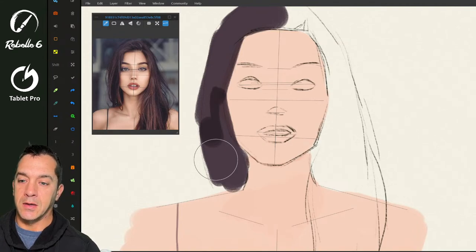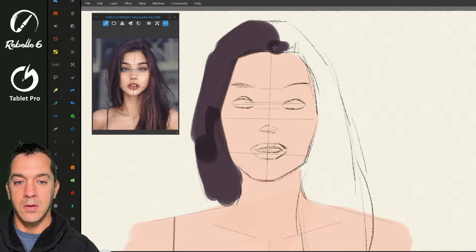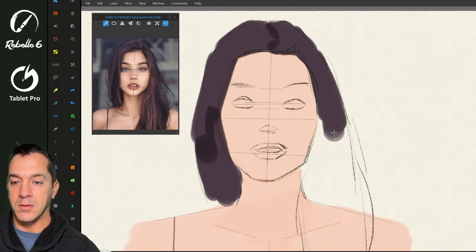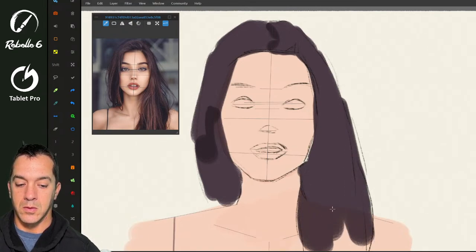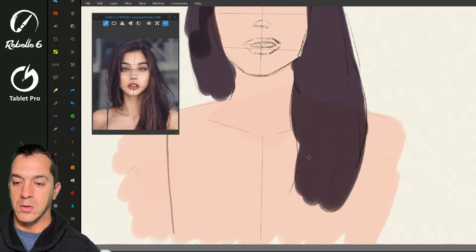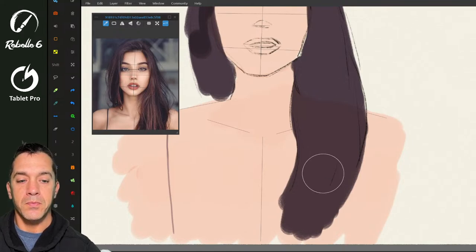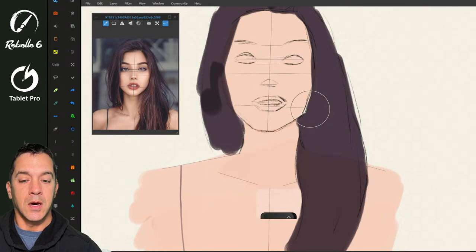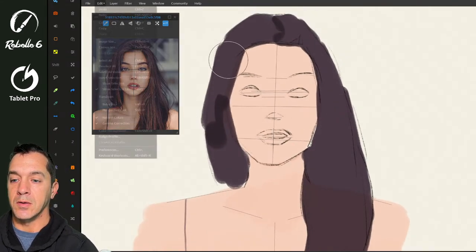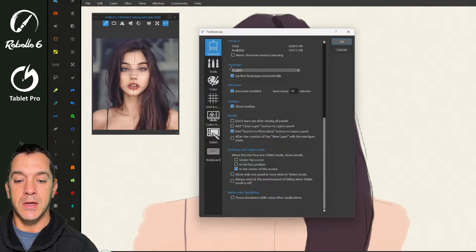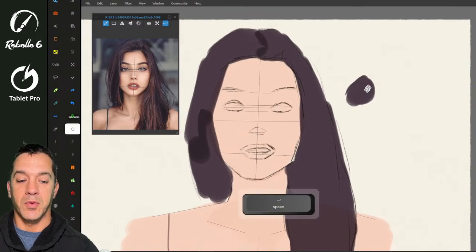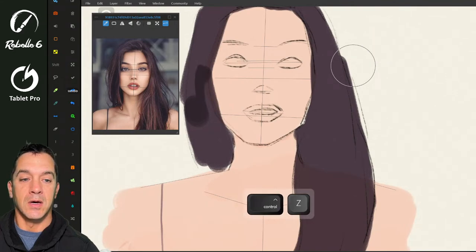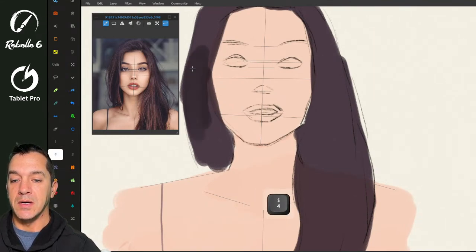I don't like that this is stacking, building up color. So we'll try and fix that in just a moment. And I'm using a Surface Laptop Studio, and I really like that when I use the tablet API, this is preferences, this is Windows 8 plus pointer. So here, tablet, Windows 8 plus pointer input allows me to do simultaneous pen and touch. That means that I can be drawing and then press the space bar and move the canvas or zoom in or out or just brush size really easily. Really makes this a nice process.